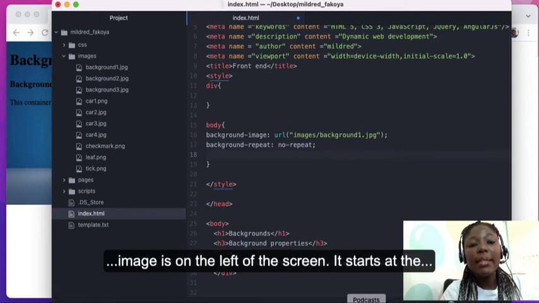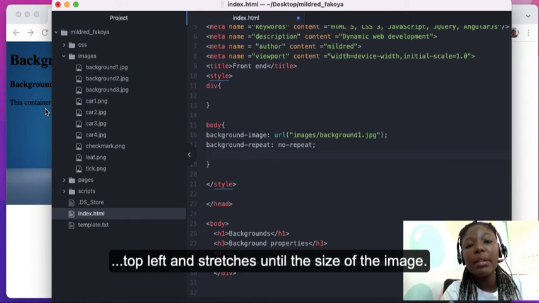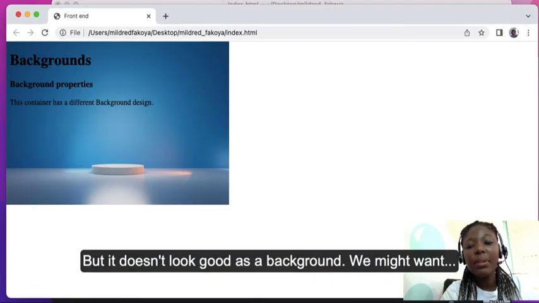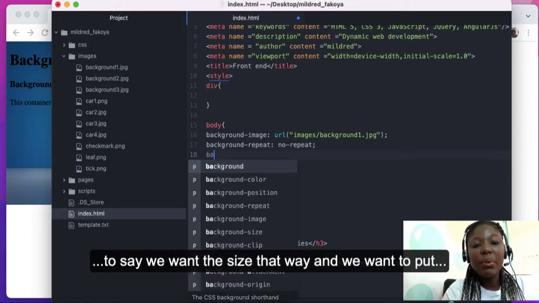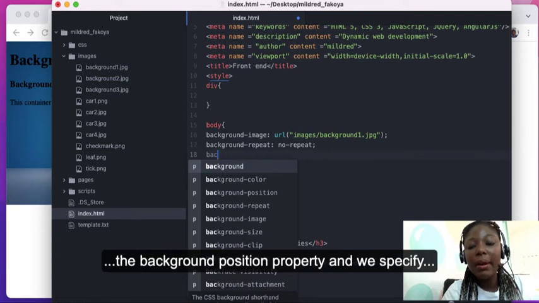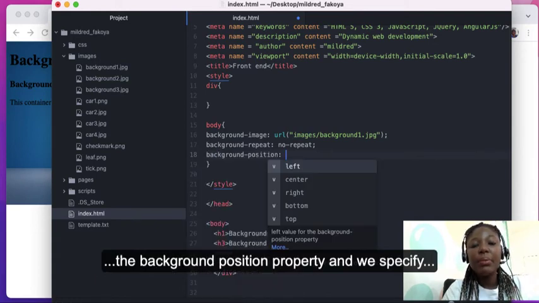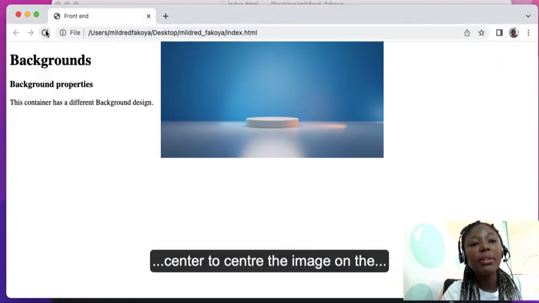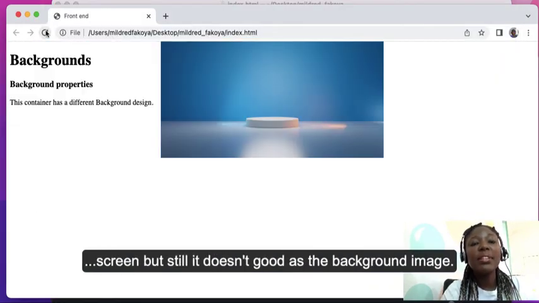The image is on the left of the screen, starts at the top left and stretches until the size of the image, but it doesn't look good as a background. We might want to put the background position property, and we specify center to center the image on the screen, but still it doesn't look good as the background image.